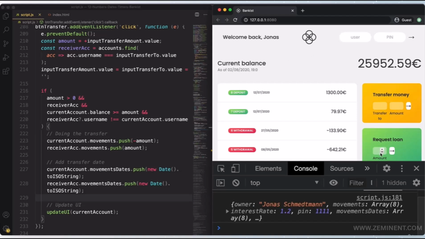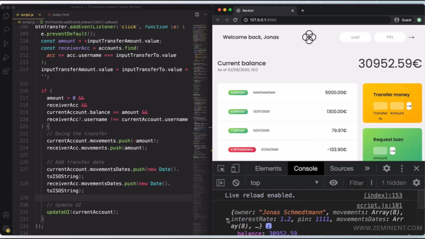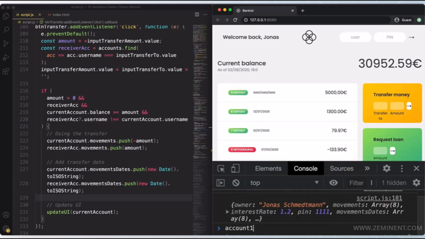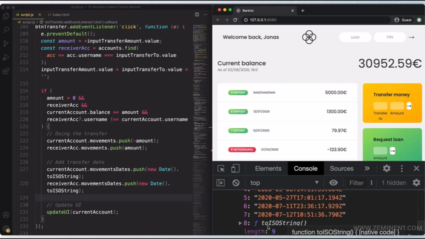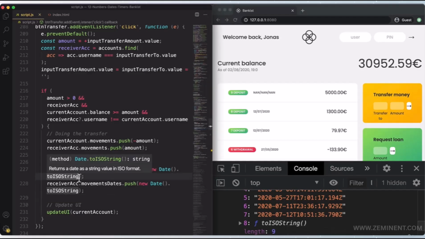Okay, now let's see if that fixes it. Probably there was some error here because we are back to having not a number. And actually I need to take a look at account 1 again. So let's check out the latest date. Once again, let's check the date. Here I didn't call the method.